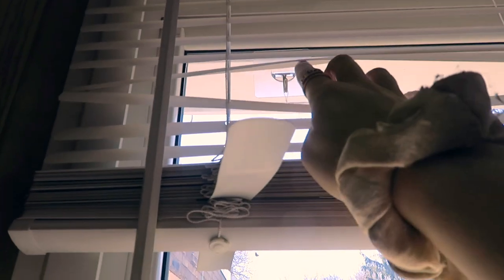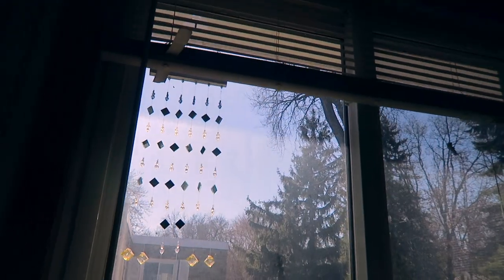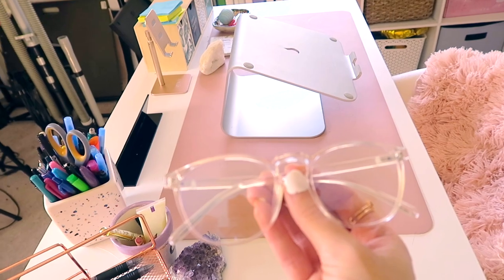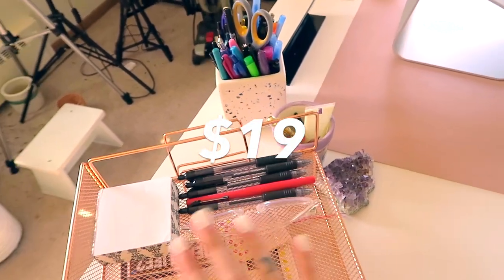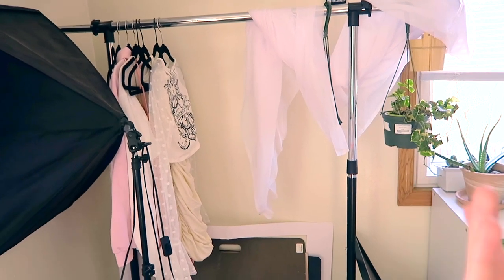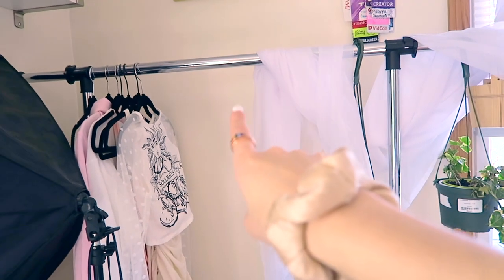I have another one of those clear adhesive hooks on my office window — you can see it hanging a beaded prism thing I've had since third grade. It lets in little prisms and brightens up the room. I also have the other pair of blue light glasses in here — the clear pair — so when I'm working I'm always wearing these to protect my eyes. Set of two for $19.99 is such a great deal. I also have a clothing rack from Amazon I bought in 2016 for $28 — it's been five or six years and I still use it for merch samples and brand deal clothing.